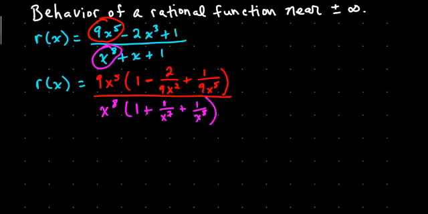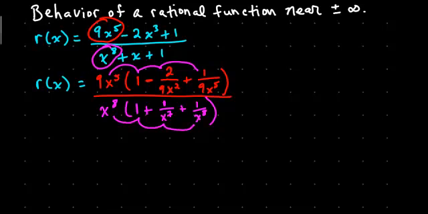Now a lot of students have trouble with this portion of it. You got to check yourself. Make sure that when you distribute, you get your original function back. That's 9x to the fifth. Distribute here, and when the 9's cancel, the x to the third, I get my 2, and distribute there, and we get our 1. Okay? And when we distribute on the bottom here, I get my x to the eighth back. Here, the x to the seventh gives me x. Here, the x to the eighths cancel, and I get that.